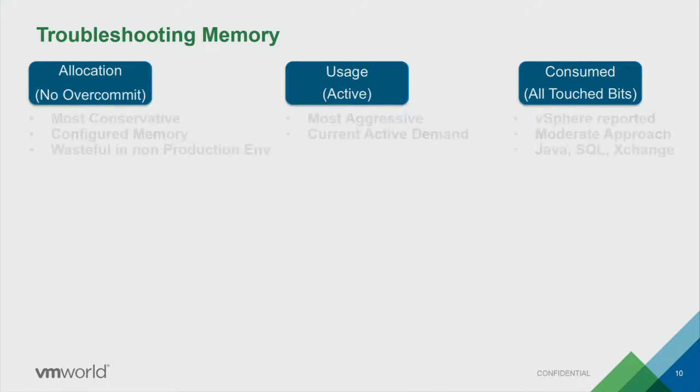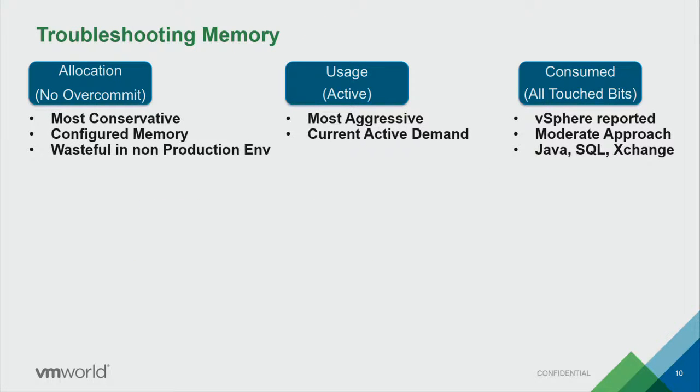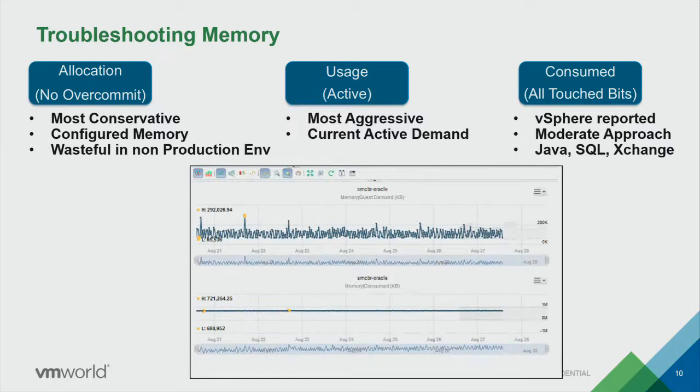All right. So memory is a little bit different. So I'm going to build this out. Memory is one of those things where the amount of memory that I got for a VM can actually be bigger than the amount I want. And we call this over-provisioning. We use 3 different models. In VROps, you can use any of these models to do capacity planning or operations management.